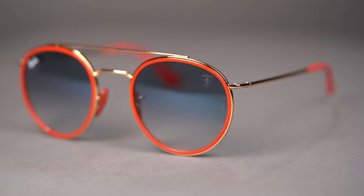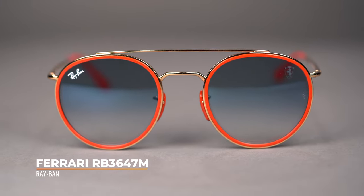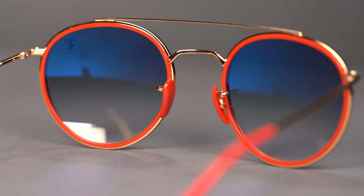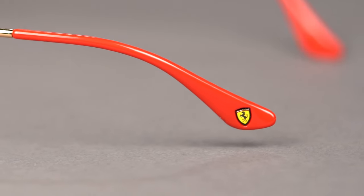Kicking it off with a very special piece — we're definitely not skimping on style with this one — the RB3647M. Available in a 51 eye size, it has an SFW of 133, which translates to a men's medium and women's large. Around the rims, these lenses have a sleek glossy plastic encompassing them, and the metal frame is so lightweight even with the double bridge. The temples come with a flex hinge for comfort reinforcement, and you can't have a Scuderia Ferrari inspired look without a pop of color. We have Ferrari red showcased on the nose pads as well as the temple tips, which even includes the yellow Ferrari shield.